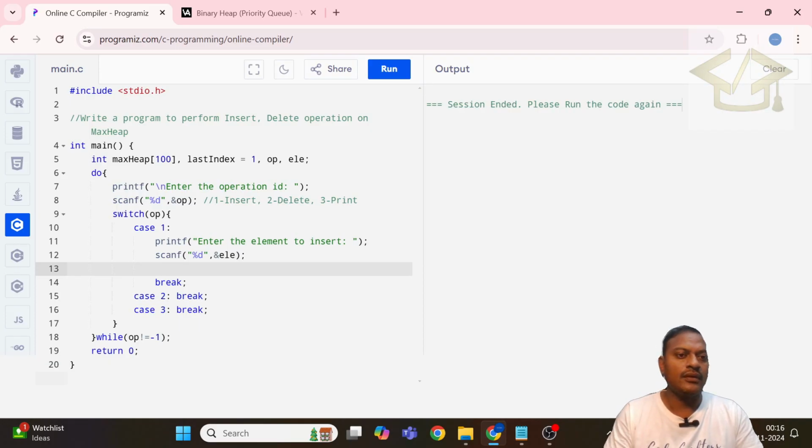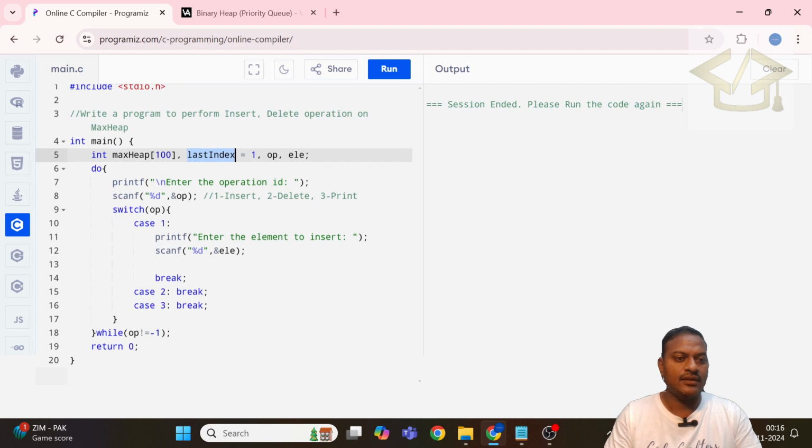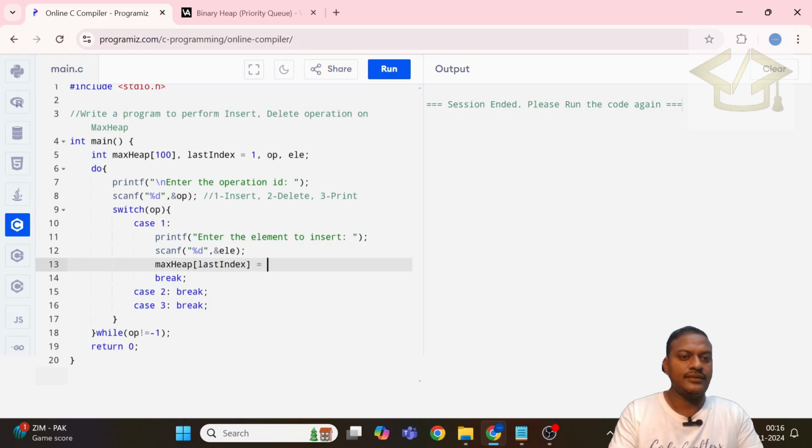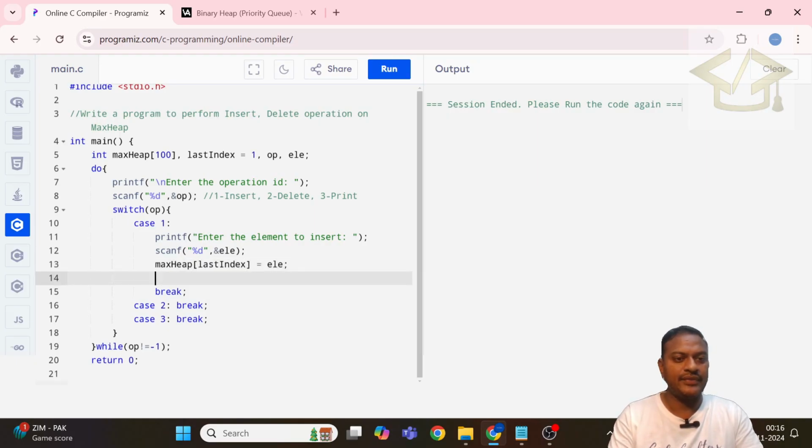So we always should look into the last available index. So we have to first insert the value into the last available index. Okay, so let's put it blindly, and then we have to do the percolate up. So we have to compare with the root. If the element at the root is smaller, we have to swap. So that's what I will do.